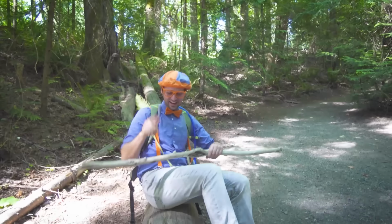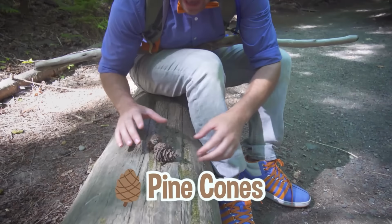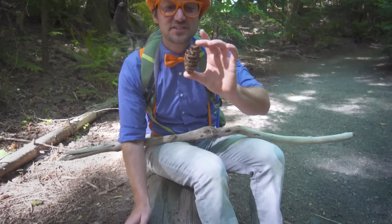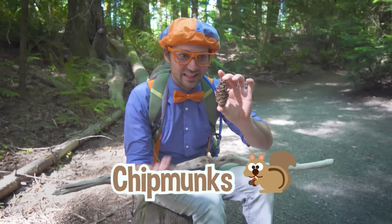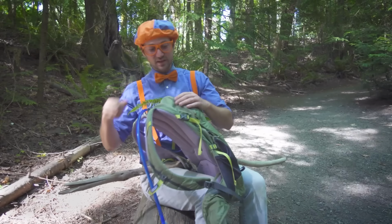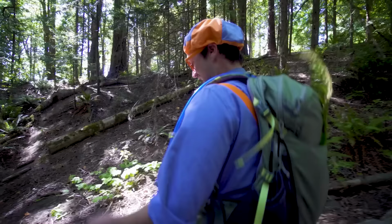Hey, check it out. Do you see these? These are pine cones. How many pine cones do you see? One, two, three pine cones. Pine cones are so cool looking. Chipmunks love pine cones because there are little seeds in there that they grab and then they eat. Pine cone seeds. Okay, I'm gonna put this in my bag for later, for that special something that I was telling you about. All right, let's continue on.